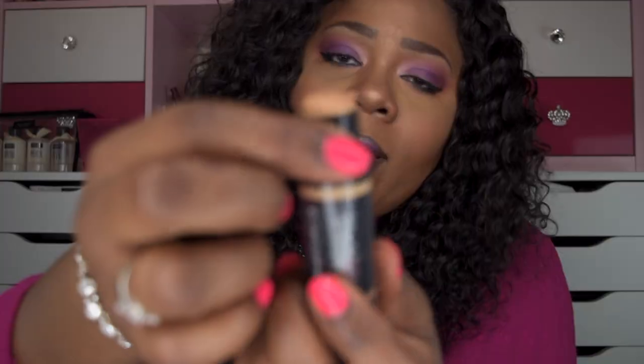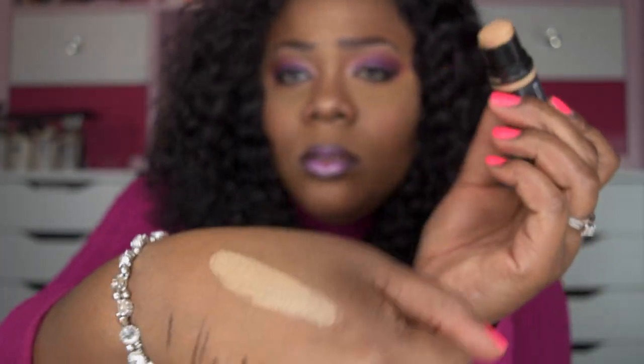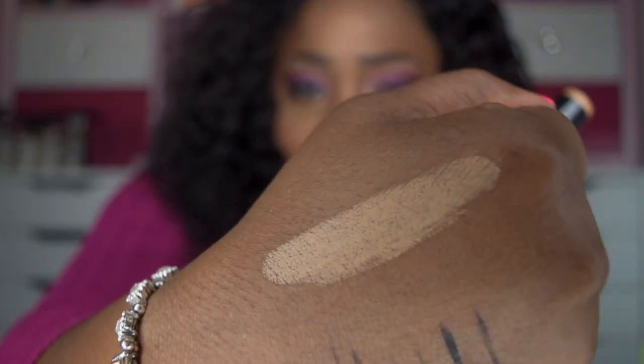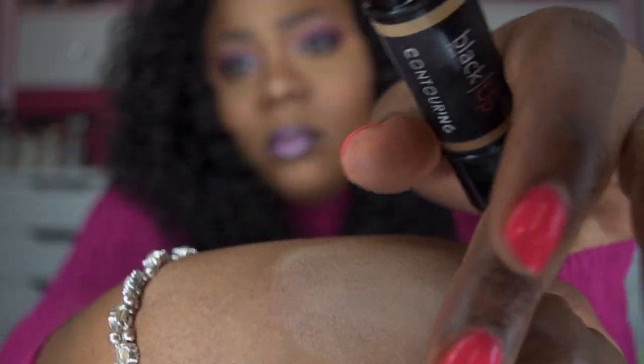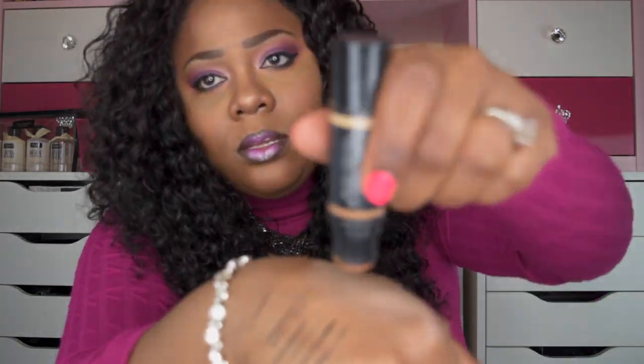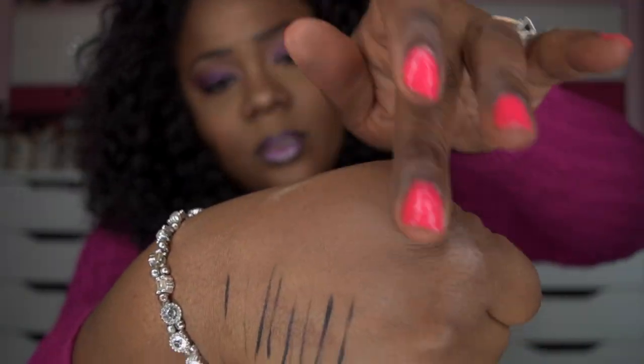The next is the dual-ended stick. So we have the highlight. I'm going to go ahead and swatch that. It has a very creamy consistency, very light going on, and easy to blend. You can even do it with your fingers. Now I'm going to go in with the darker contour shade. I'm going to put that right here, and that's also easy to blend.